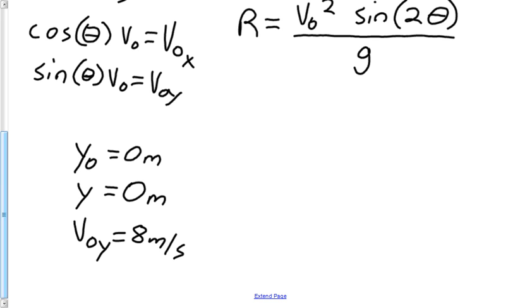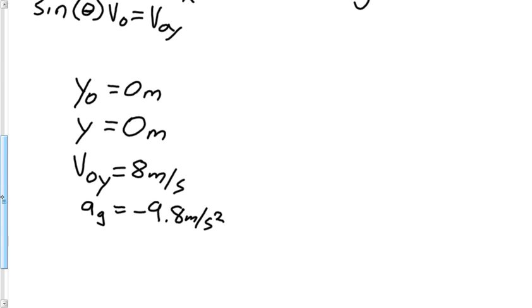The acceleration, and that's going to be the acceleration of gravity specifically, is equal to negative 9.8 meters per second squared in this case. And if I extend my page a little, t is equal to, well, I don't know. But what I'd like to do, ideally, is find an equation that has all of those variables in it, and only those variables in it. One of them can be an unknown, and the rest can be known.